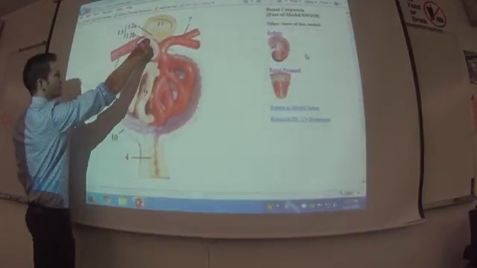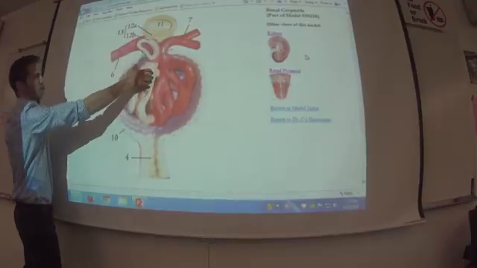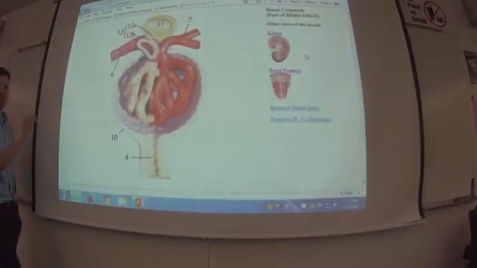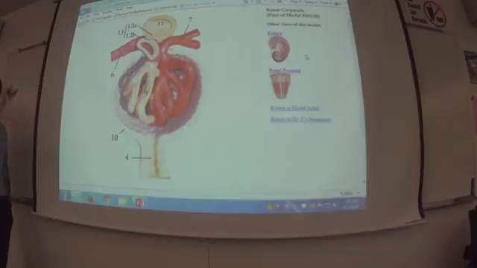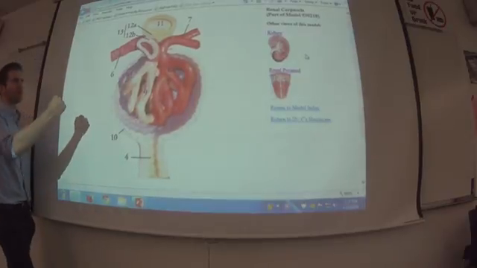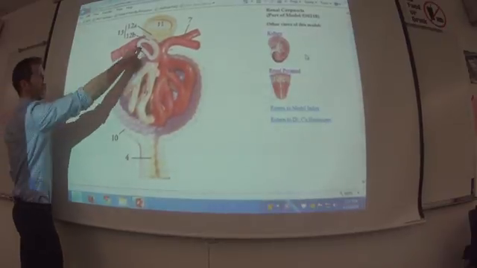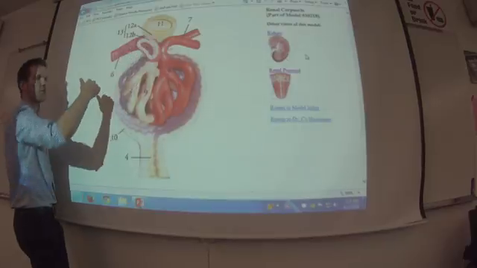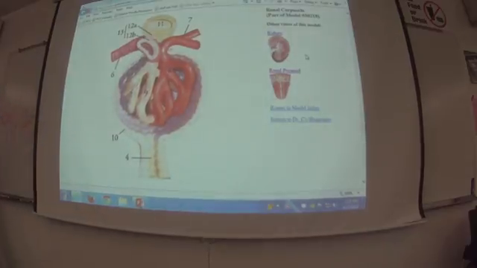And then this right here, so this is the afferent arteriole coming in, and all arterioles coming into a capillary bed have smooth muscle there. It's what allows blood flow to enter or not enter the capillary bed. But this is like a really buff precapillary sphincter. But it has a special name, often referred to as the JG cells or the juxtaglomerular cells.